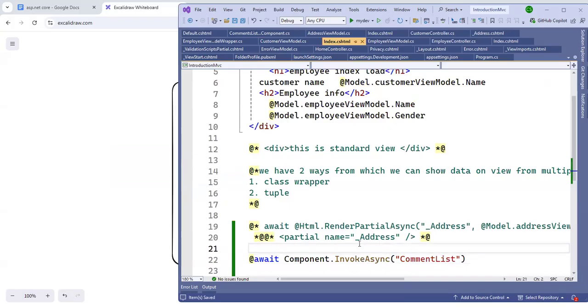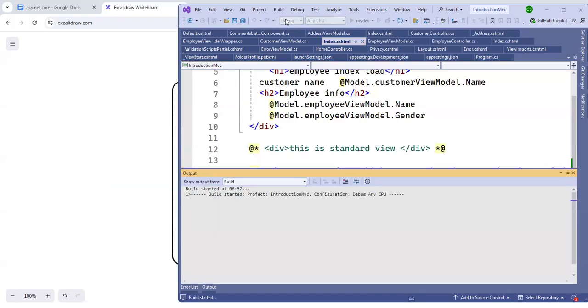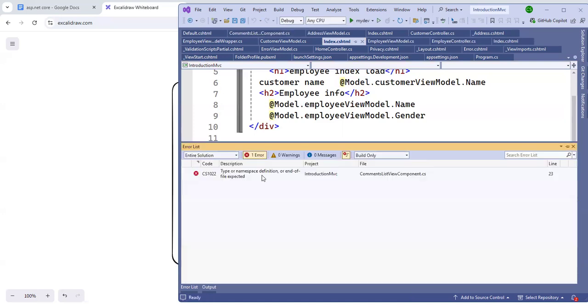Okay, so I run this code, build, and see what error is coming.